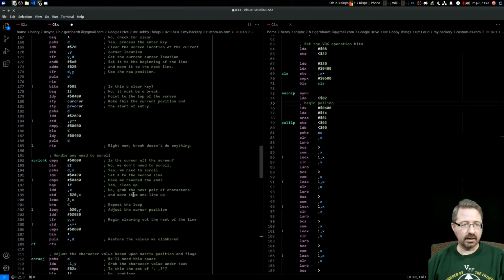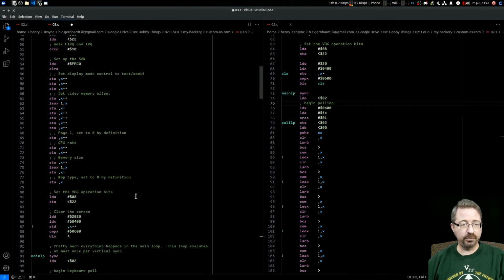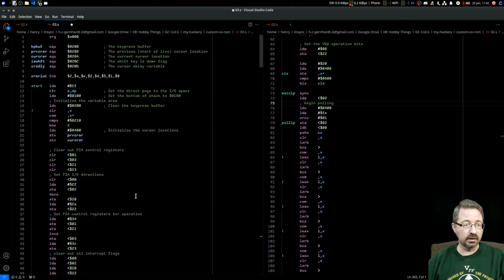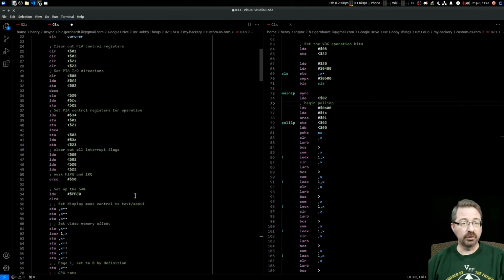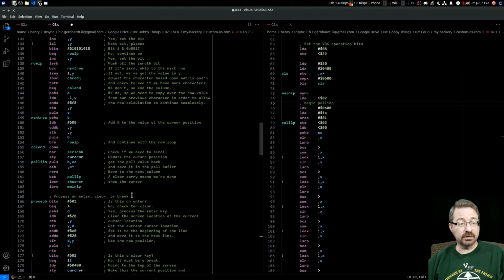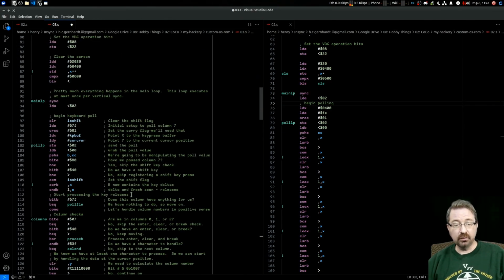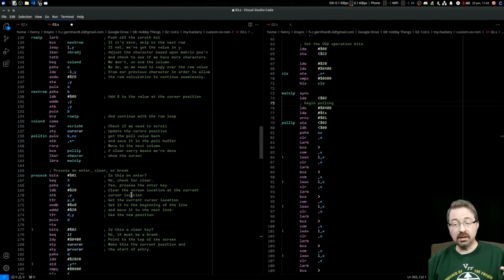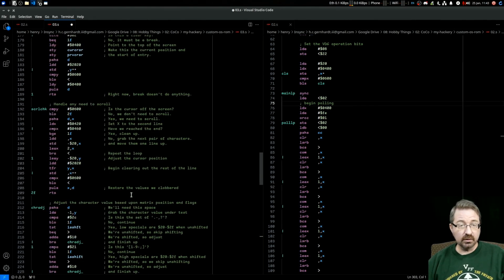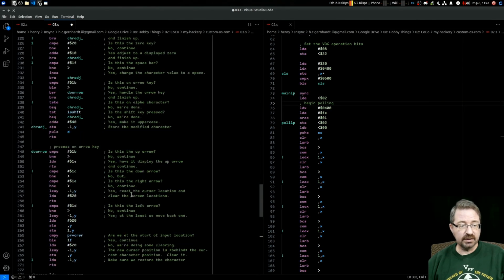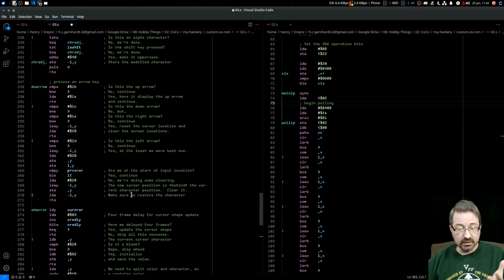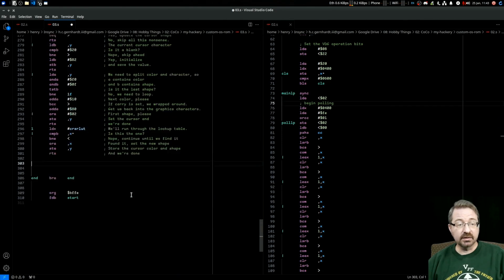It's a bit of a minor monstrosity when we look at everything that's in here. It's surprising how much we're having to deal with, because we have to deal with the scrolling, and the adjustment of the character values, and whether we're backspacing or forwarding or anything like that. It's a little bit much.